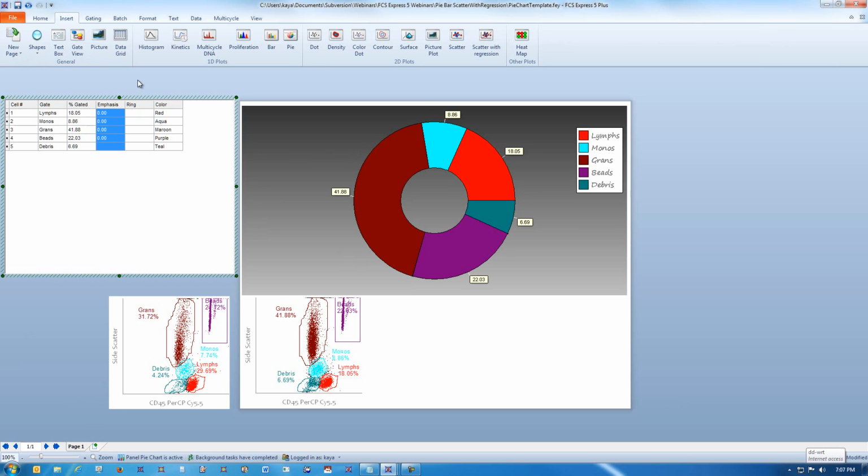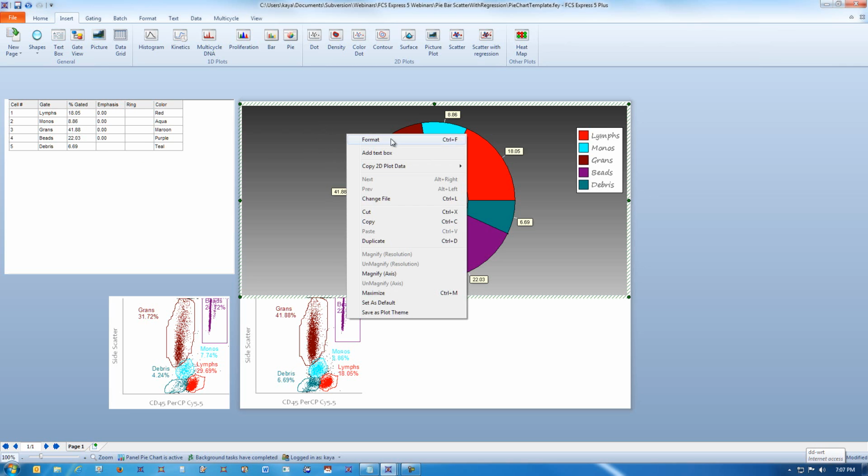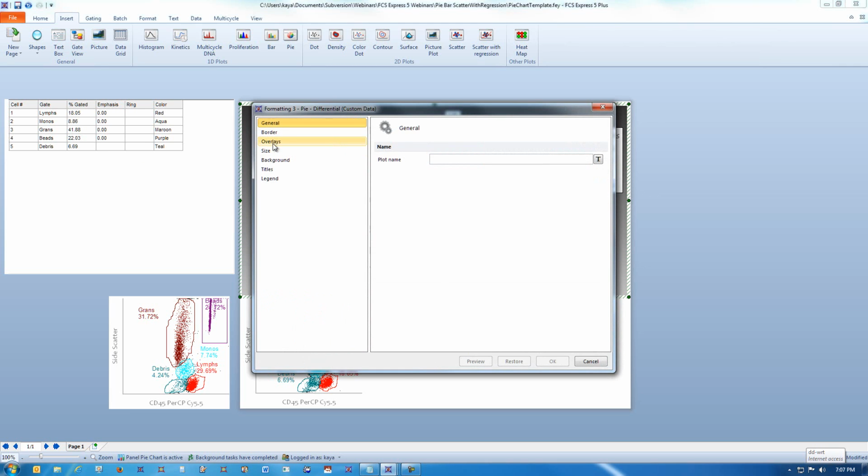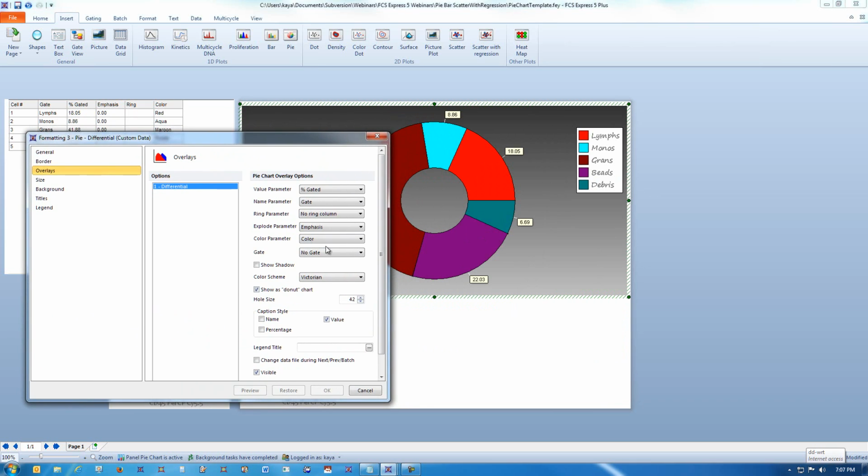So I'm going to set up the emphasis criterion, which in the case of a pie chart is the explode criterion for the debris. Okay, and before I do that, I'll just show you that in order to have that function on your pie chart, you need to make sure that the explode parameter is set to the column of the data grid that you intend.